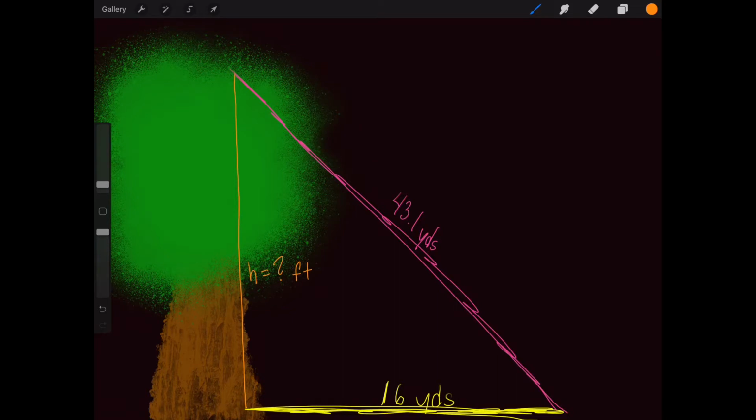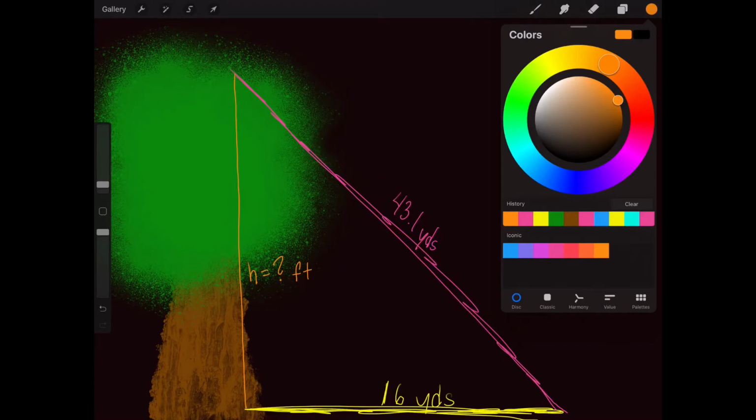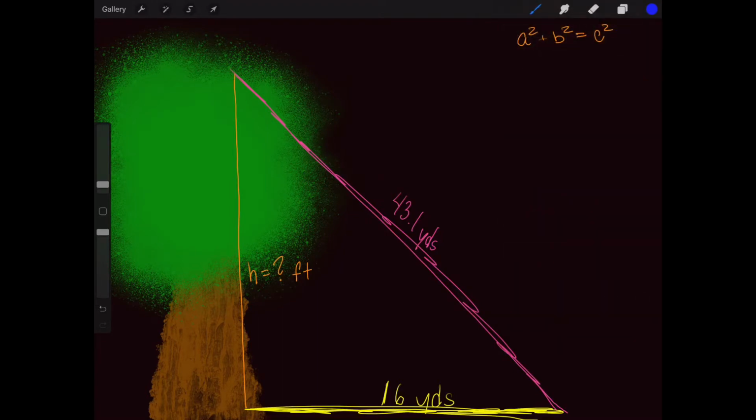Well, that's okay, because there's a nice formula, a squared plus b squared equals c squared. I'm sure you've heard about this, and it's probably a review, which is great. But I'm just going to write that up here. A squared plus b squared equals c squared. We're going to come back to that, actually. But in the meantime, we can look at our drawing. We can actually see we have givens. So this could be an A, this would be a B, this would be our C.